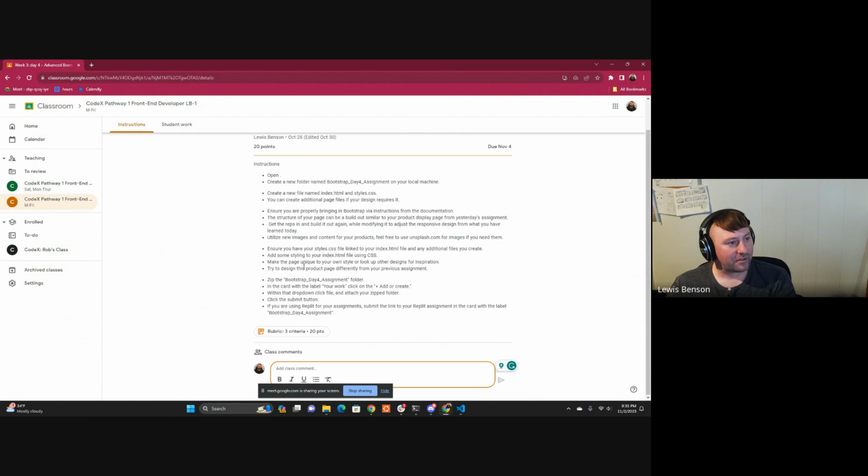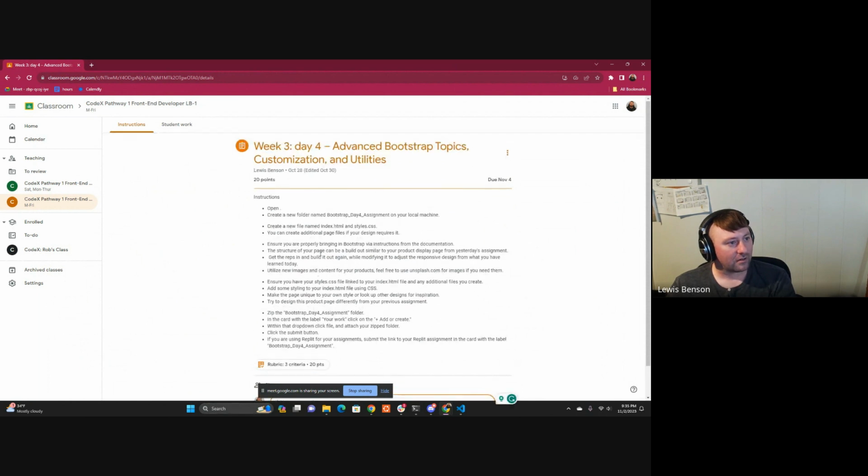All right, so you want to make sure you have your styles.css whenever you're overriding any styles. Make sure that's linked properly. Make sure you have your bootstrap linked properly. And it looks like there's, yeah, this is it.